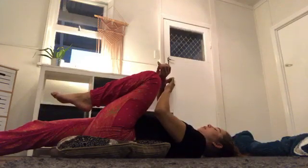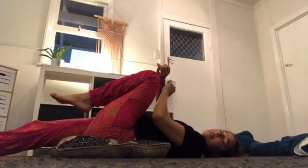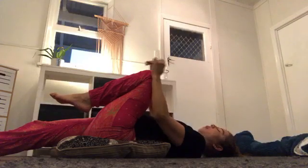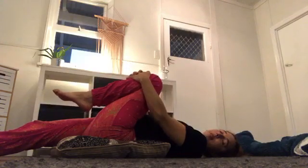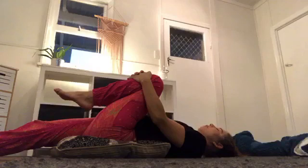I'm going to work with our timer here, just to make sure that both of our sides become equal. We just get to relax and enjoy the subtle magic of the pose. With your eyes closed, it's a beautiful chance just to begin to clear the day from the mind. Work with the exhale. Let it draw any tension, any pressure from the body.